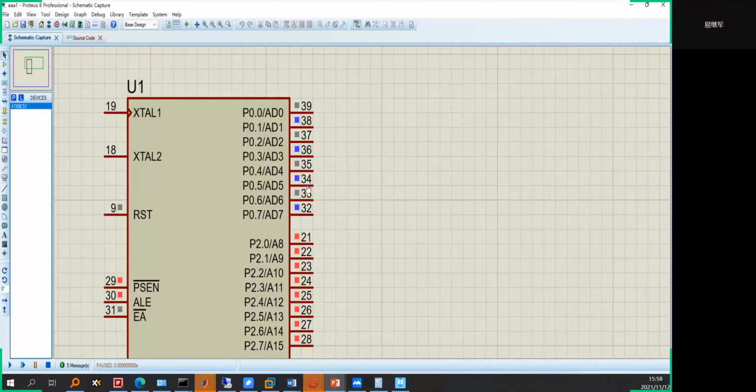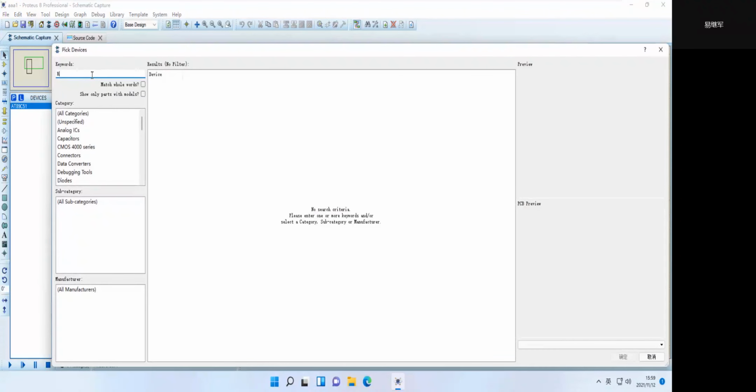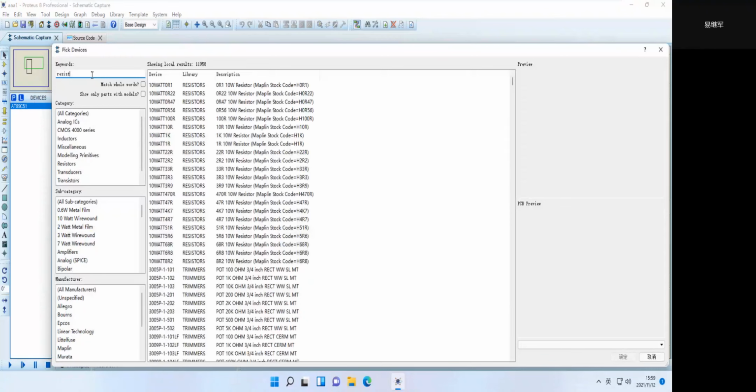So we need to stop this and add a resistor, 10K.